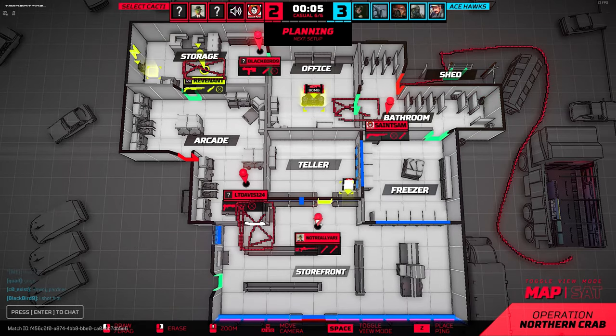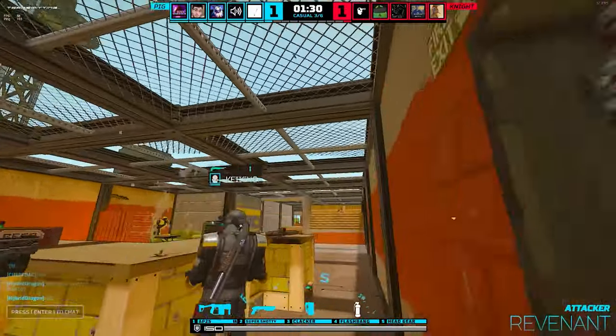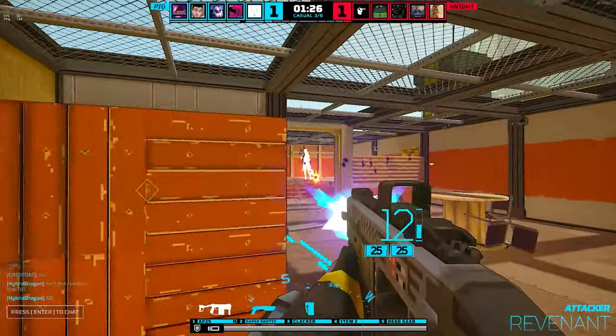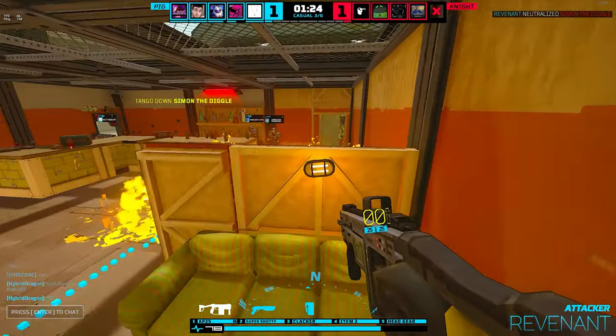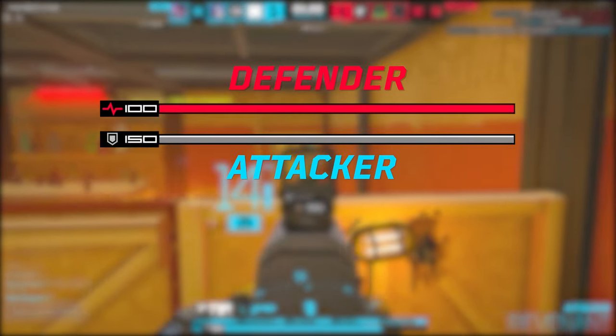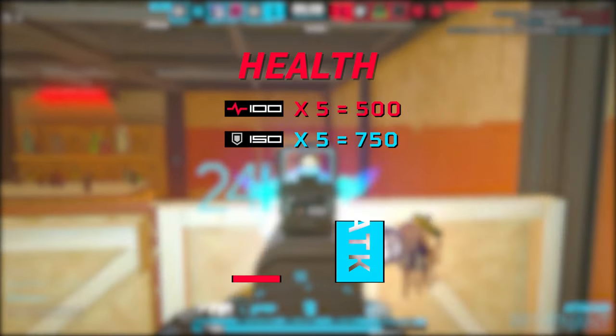A developer said it best, defender strategy is a novel, attacking is a pamphlet. The attackers are straightforward. Their weapons are flexible, their health pools are large. They plan an approach, flashbang rooms, defuse a bomb. They depend on snowballing off of their large health pool and being versatile. The attacker health pool is an astronomical advantage, so at first winning on defense may seem an insurmountable task.